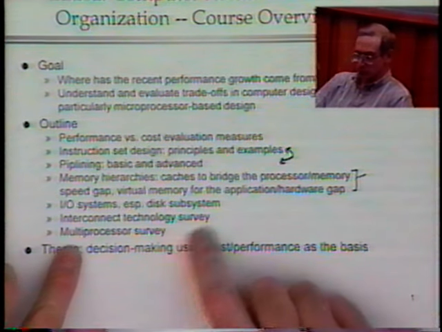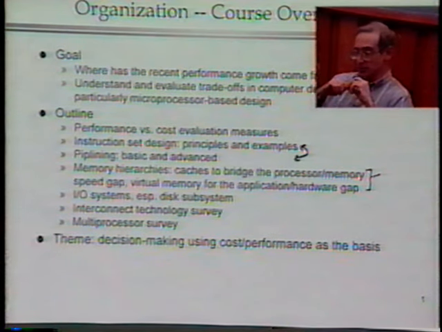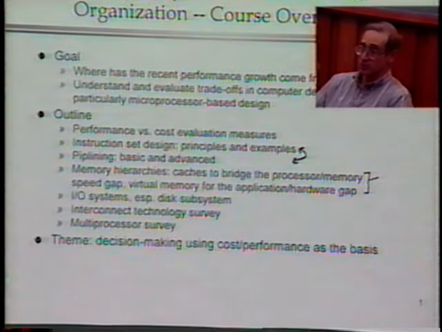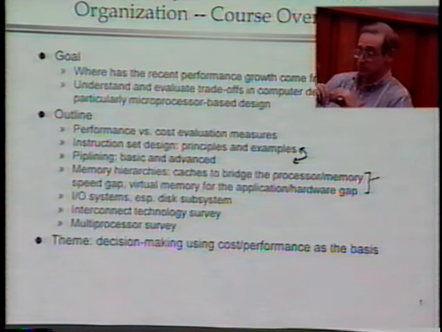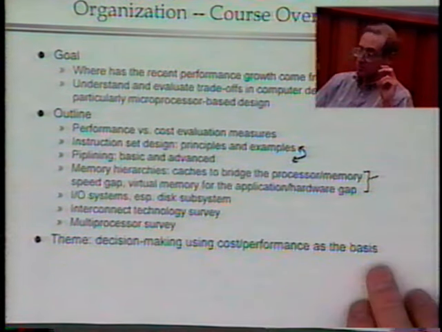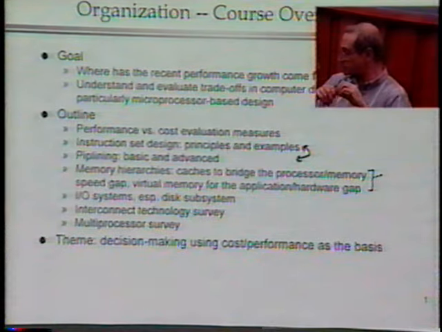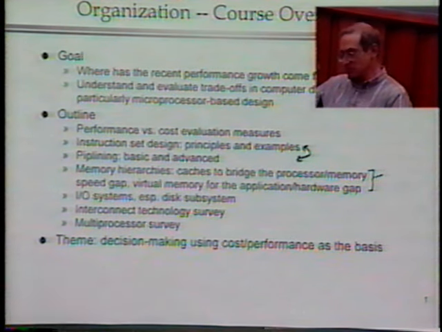I guess in that discussion I've actually talked about both of these issues. One is the interconnect, how to get processors connected to each other at high speed, and the other is how then do you build multiprocessors? What's the configuration of the processors that you build using that interconnect? So the basic theme is, if you're a computer designer, how you make the decisions using cost and performance as the basis for deciding the best way to build your computer.